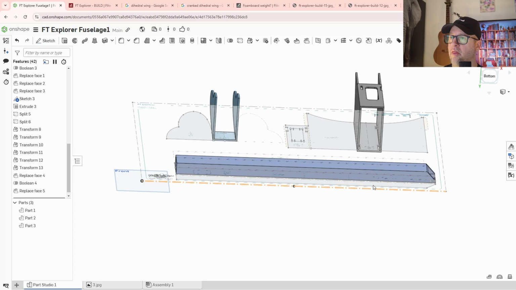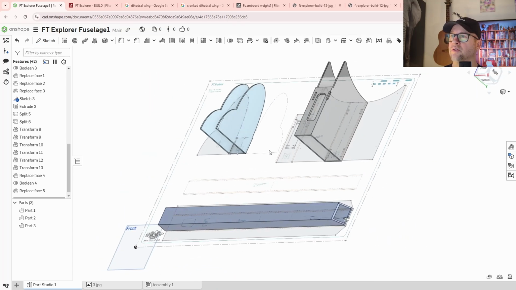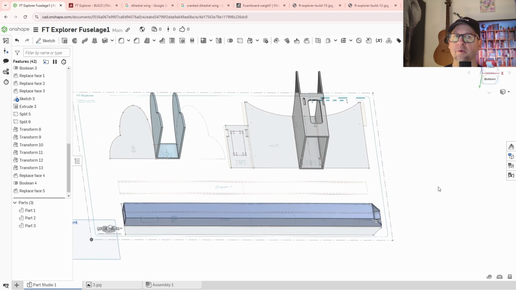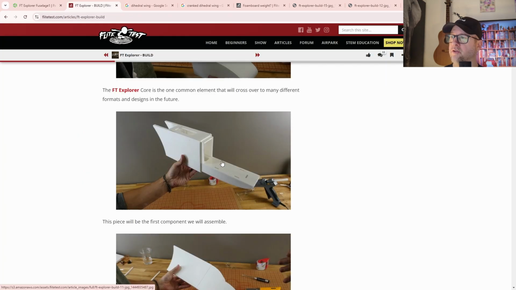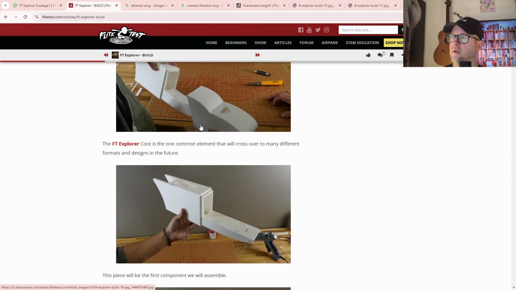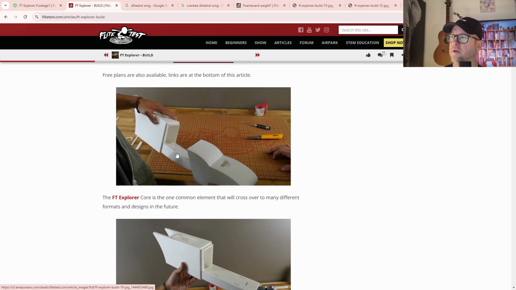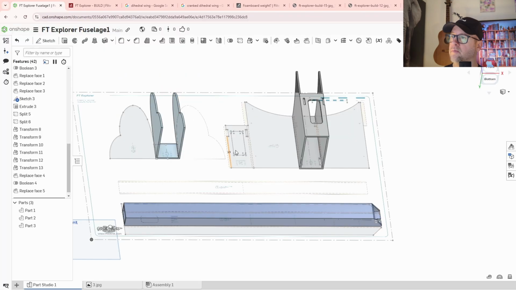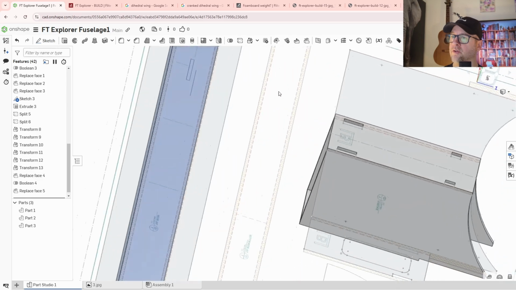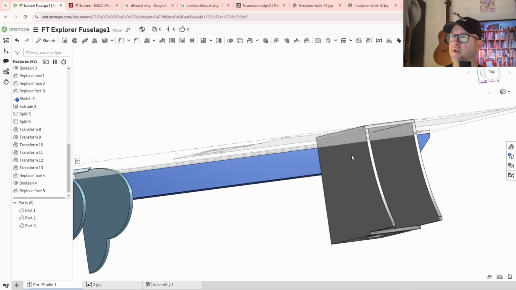Alright, so now this should go inside of here, and then this piece should slide onto there too. So let's grab this image. Okay, it looks like that's our one piece and that's our other piece. So it kind of goes in backwards. So we will be assembling this piece onto that piece right there. So we get those 4 little holes. Alright, these 2 holes, there's the 4 holes. So that piece will slide into here.